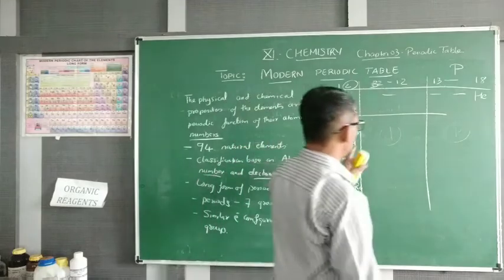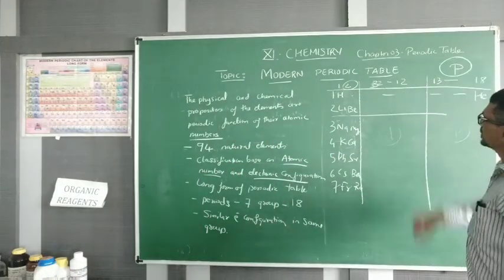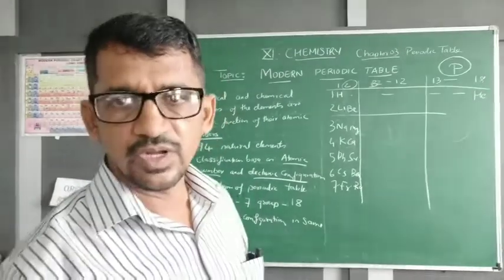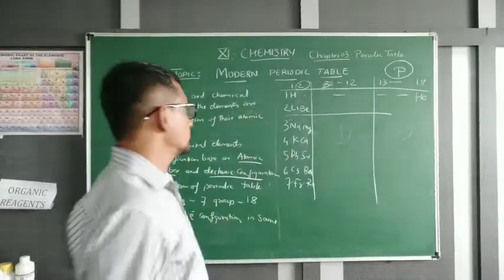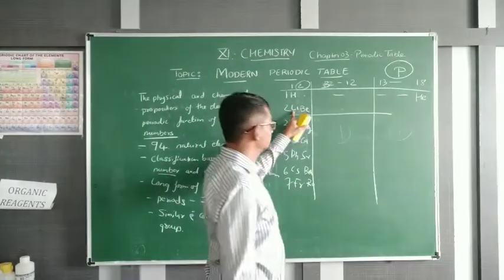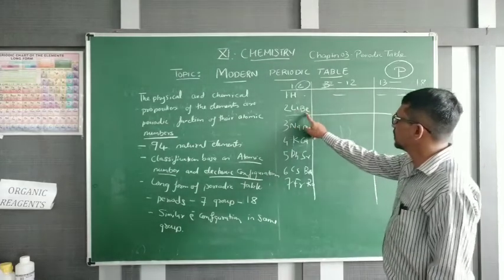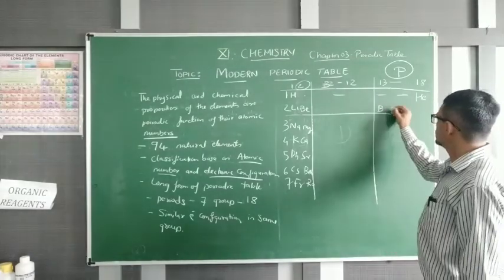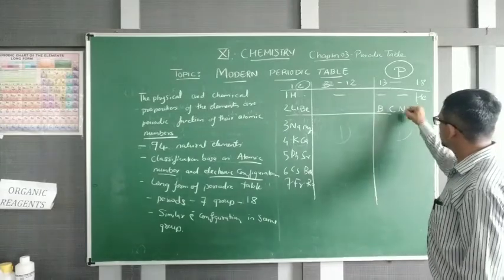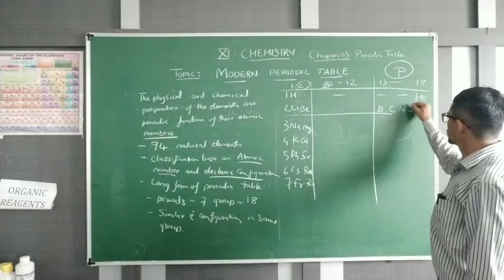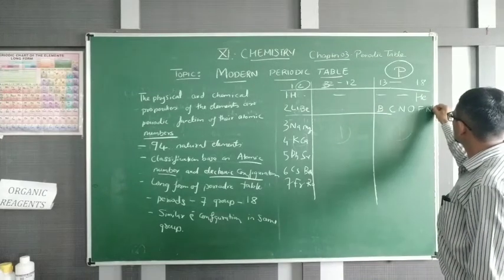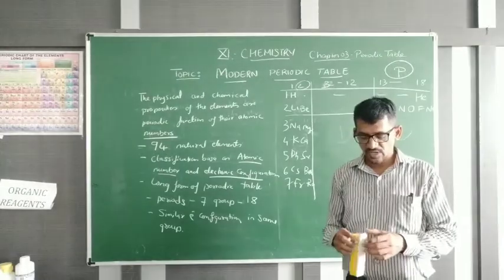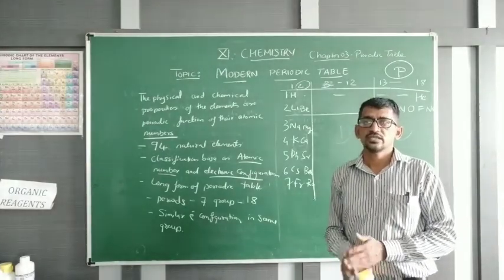Remember this. Next, the representative elements, this is the P block. One by one we discuss the elements of this P block. The P block starts from the second period. Here number 3 is lithium, 4 is beryllium, number 5 starts the boron family. 6 is the carbon family, 7 is the nitrogen family, then the oxygen family, fluorine, and the last one is neon. From 13 to 18 they have similar electronic configuration, and they are known as representative elements.